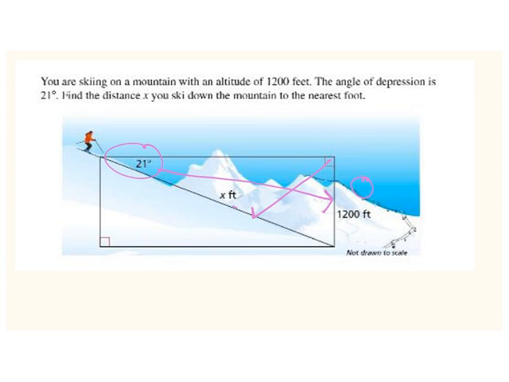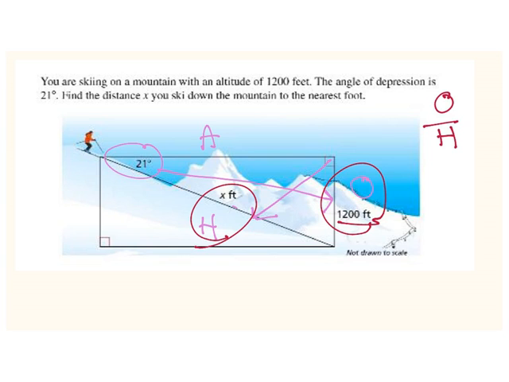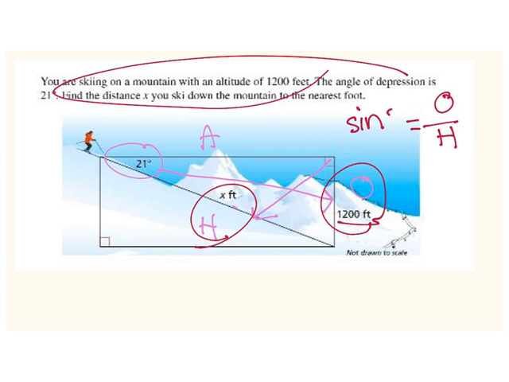Okay, the opposite of our right angle is our hypotenuse, and then the other side is our adjacent, but that doesn't seem to mean anything to us because we got nothing there, right? Okay, and so we know something about the opposite and we know something about the hypotenuse. So I know we're gonna put the opposite over the hypotenuse, and I know that that is sine. Okay, notice nowhere in here did it tell you which one to use. So we're just using our information and kind of going backwards.